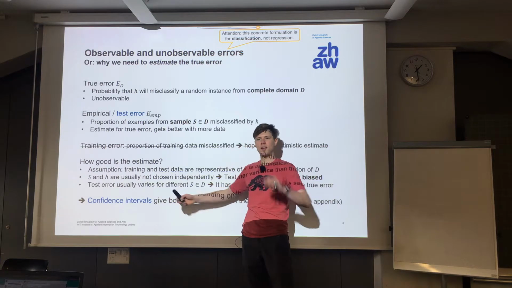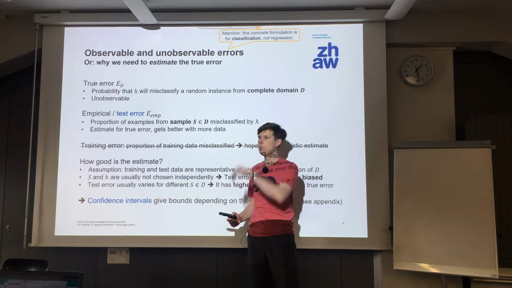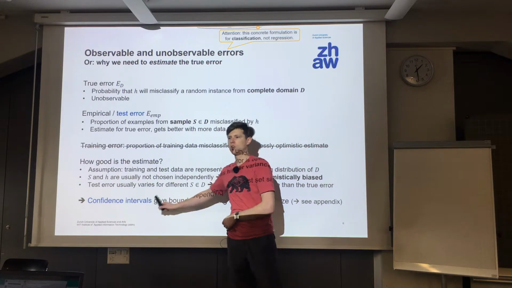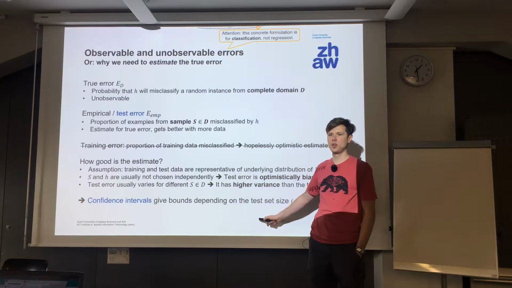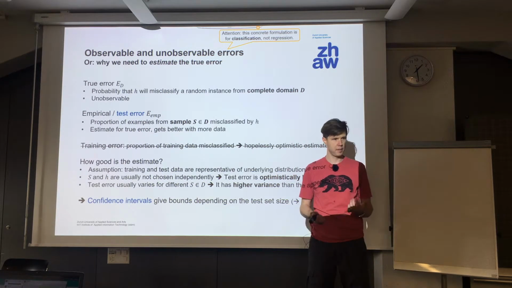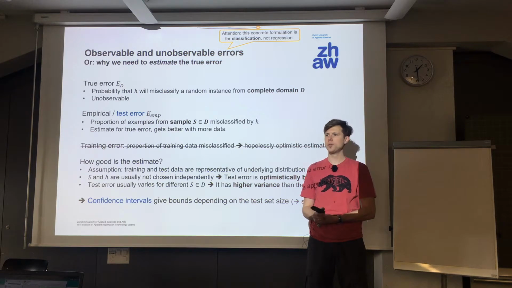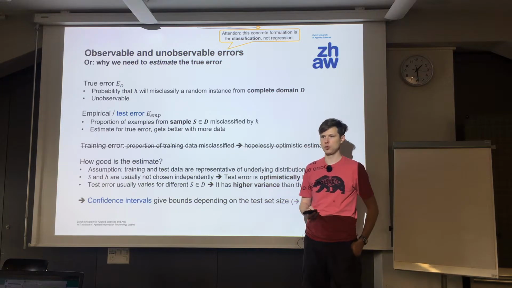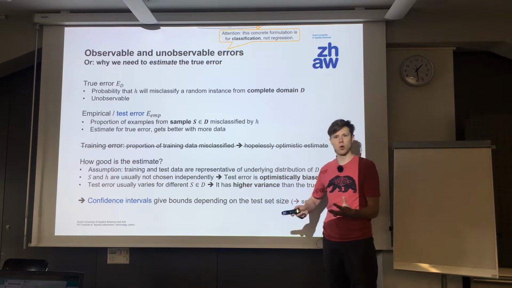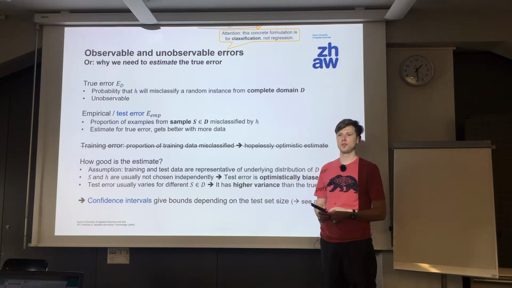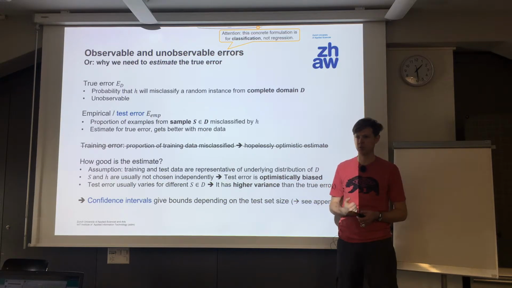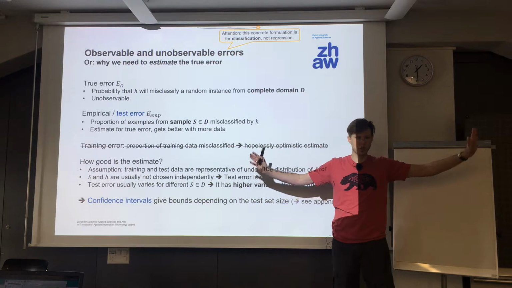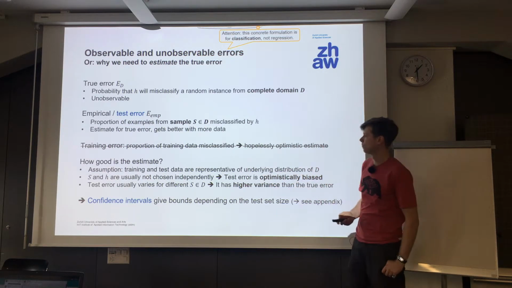If we are interested in how much it varies, how big the bias is, you have to look into confidence intervals. There is, I think, yes, a slide in the appendix on how you can calculate confidence intervals for the errors you measure. There's a very nice chapter on that in the book by Mitchell that explains it very well and gives you all the formulas and tables on how to really do it. So if you are somehow obliged to report confidence intervals for errors you report, have a look at this appendix slide. It really gives you, let's say, the recipe for how to do it, without all the other things you could also know about confidence intervals that don't play a role here.